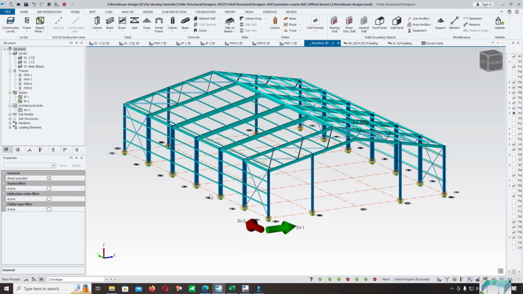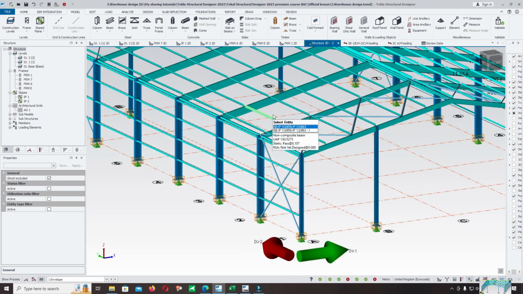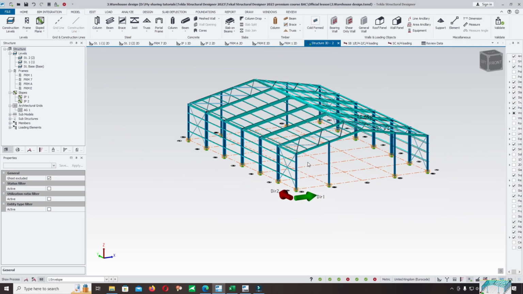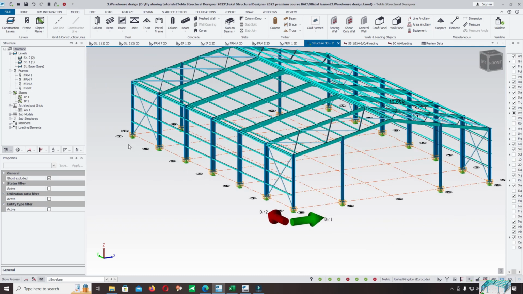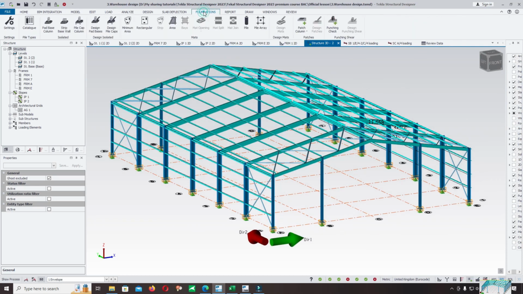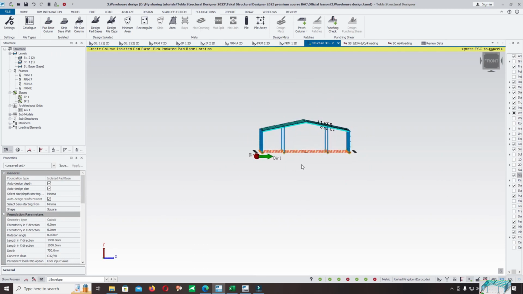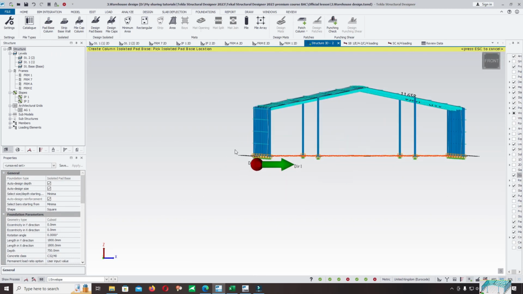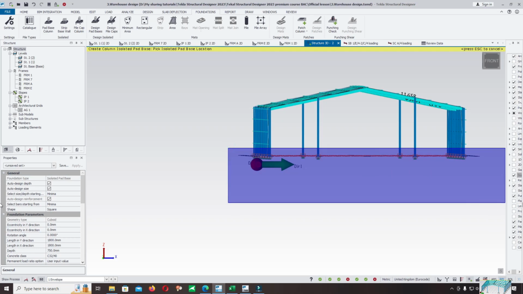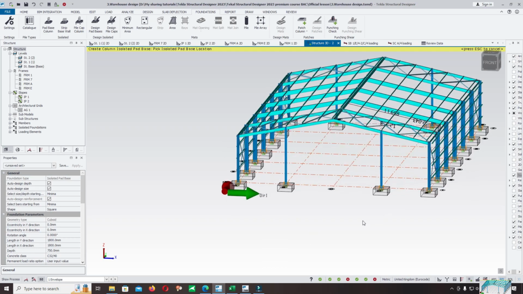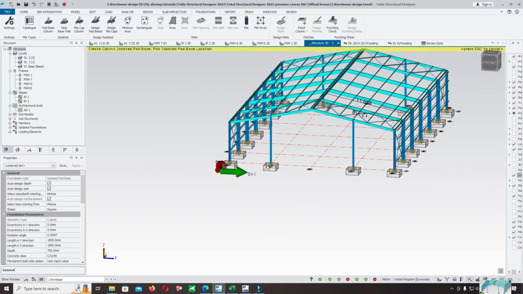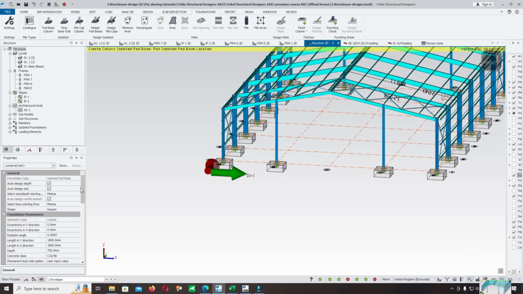After we complete design and verification of the steel column and steel beam, we will continue to design the pad footing in Tekla Structural Designer. Now select the foundation, click on the pad base column, control the right mouse to rotate the view, and use the window select. Click assign automatic pad footing and scroll down to check.